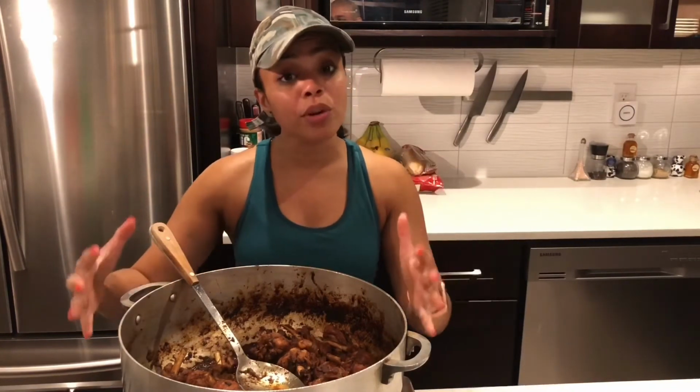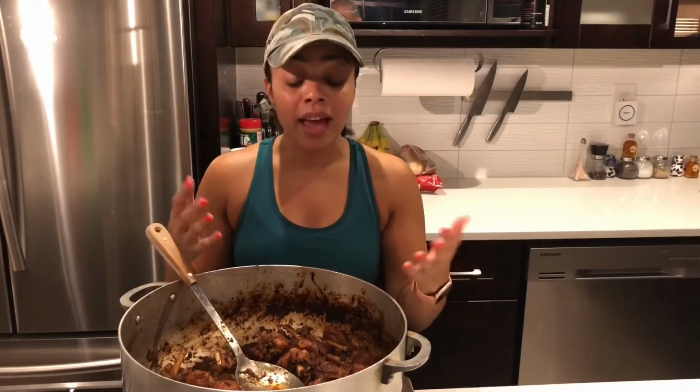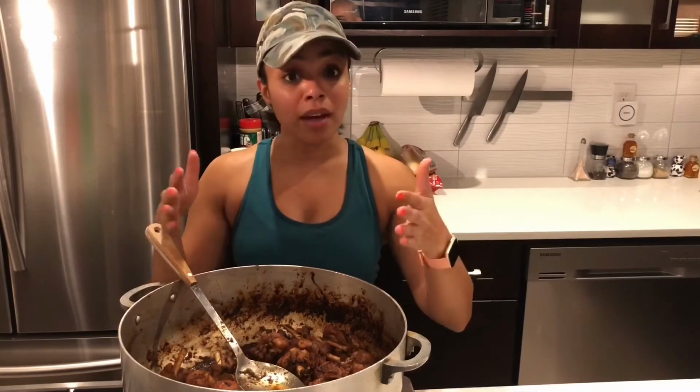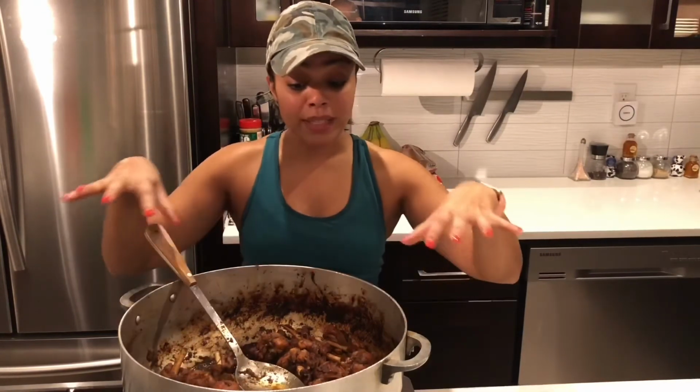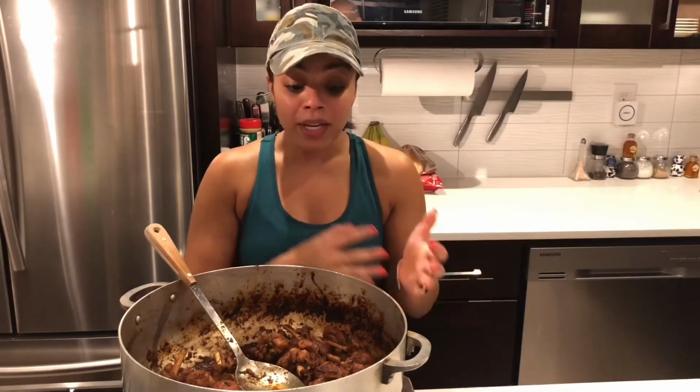So this was 14 chicken legs. I am going to separate this into 7 servings. So that's 2 chicken legs per serving. And if I were to calculate the amount of calories in that with the amount of sugar, we're at about 350 calories, right? Because by separating this into 7, it's really only about a 1/3 tablespoon of sugar per serving. And each 2 chicken legs will probably yield about 150 grams of meat. We're not counting the bone.